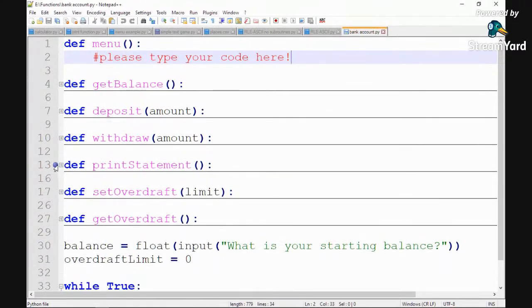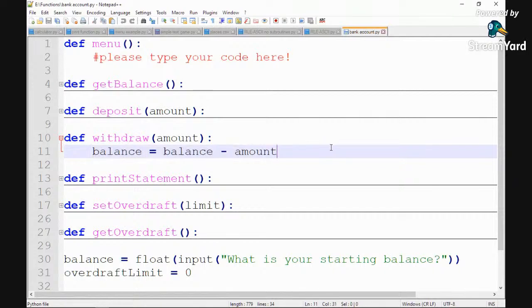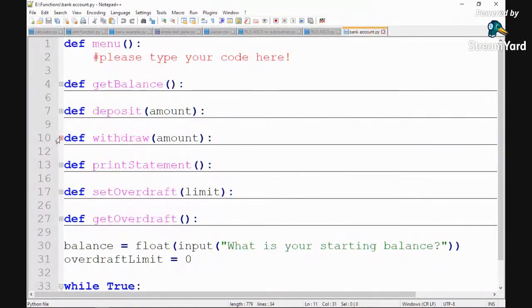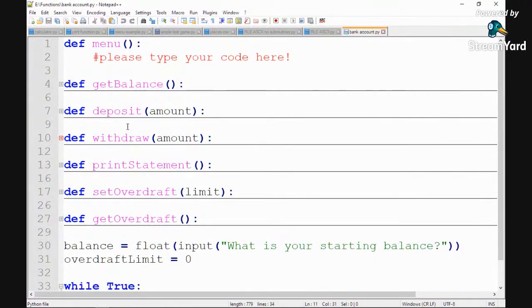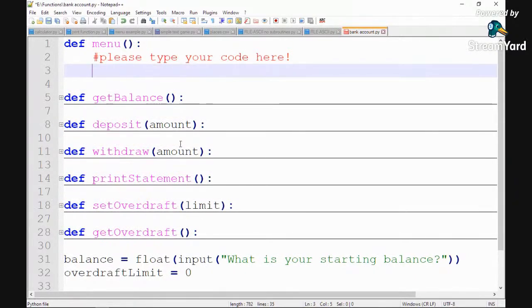That's fairly straightforward. But some of these are only one line long, so you might think, oh, well, what's the point? But actually, it just makes it that much easier from your perspective to go, okay, withdraw a given amount. I want you to type in the code so that this program works. At the moment, this program does not work. Okay? So I want you to get that to work. So that's the first thing I want you to do.